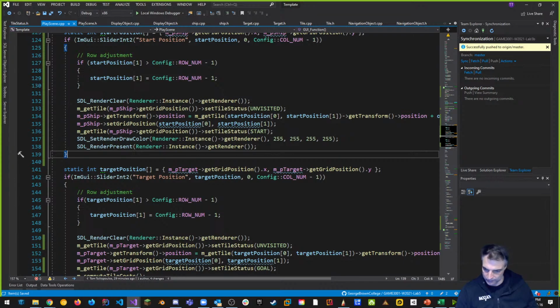Line 136, m ship, set tile status to start. Okay. And why am I doing something wrong? Okay. M get tile, M target, get position, set tile status to goal. Oh, how am I doing that, you mean?